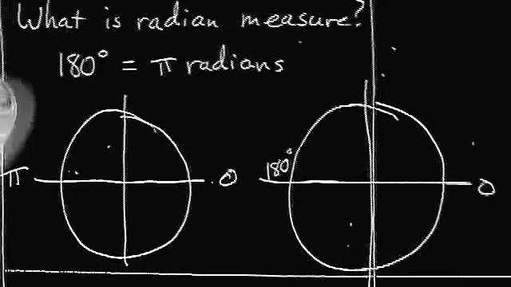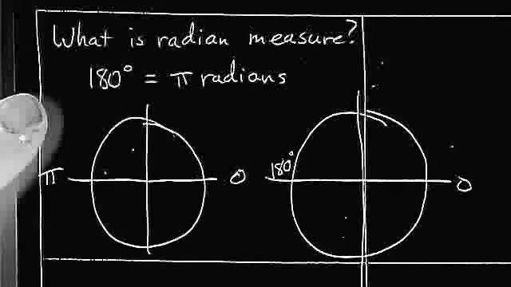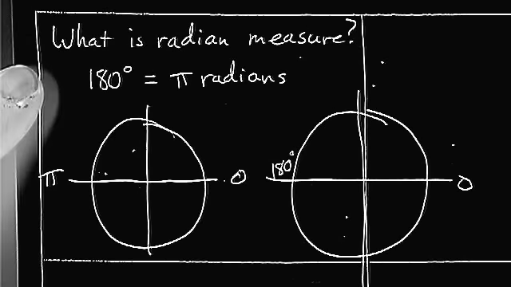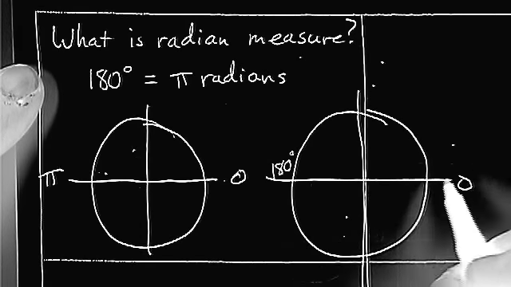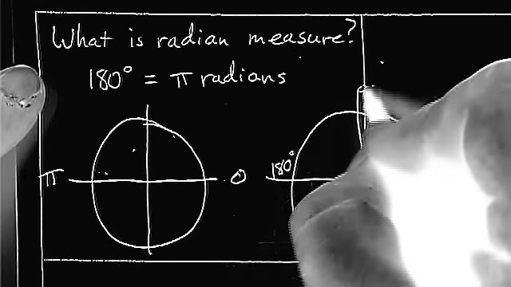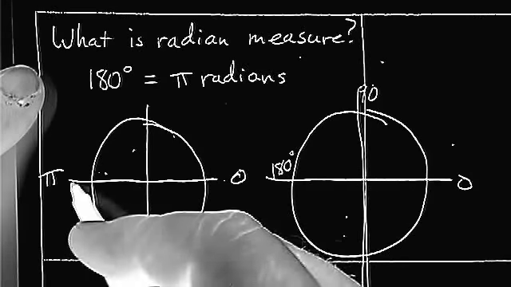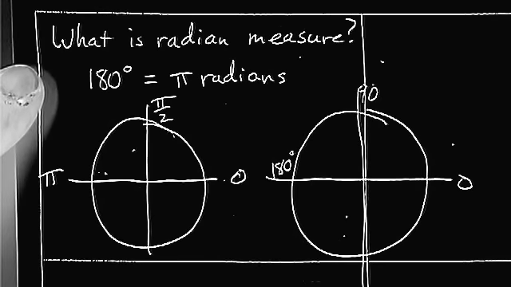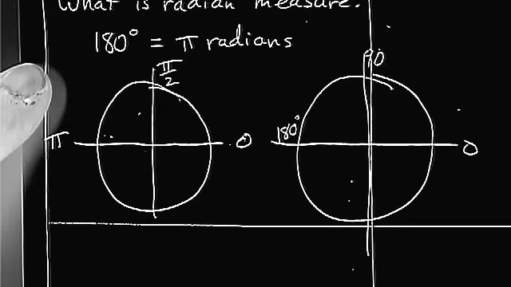Okay, so what's a radian measure? We talked about this with you last year briefly at the end of the year. Hopefully this comes back to you, but 180 degrees is the equivalent of pi radians. So if this is 0 and this is 180 and this is 90, that's half of 180, then this would be half of pi. We'll call that 1 pi over 2.